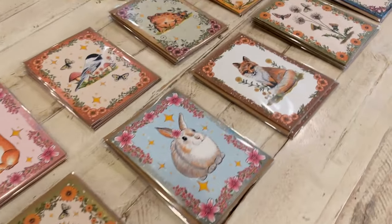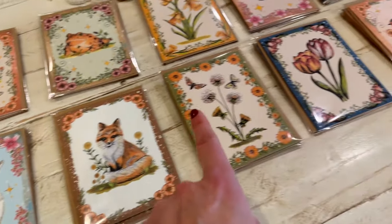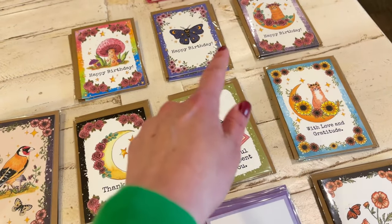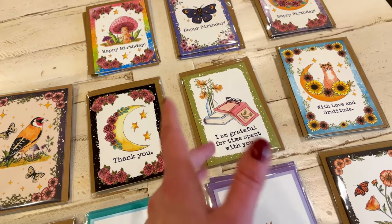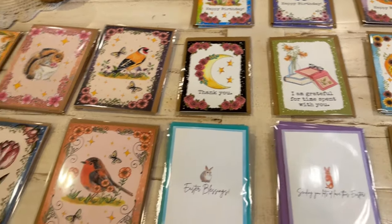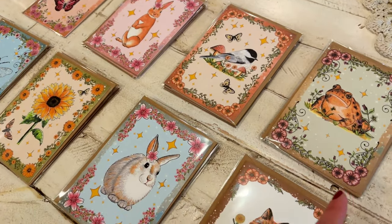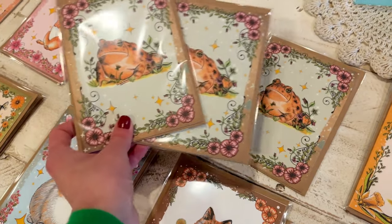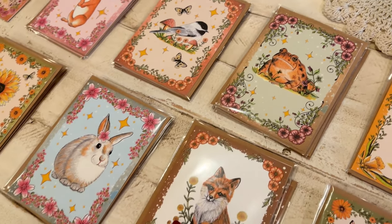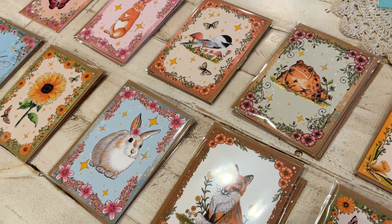This is what I've got so far for inventory — quite a few of the 5x7 cards and a lot of the 4x6. This is from my new line, and this is a restock on some designs I'm already selling that have been going a lot faster. I just wanted to restock those. One thing I'm wondering is if I should do maybe two more of each design to make it an even five — right now I just have three. I don't know how many people are going to come out and I don't want to have too much inventory sitting for essentially a year.